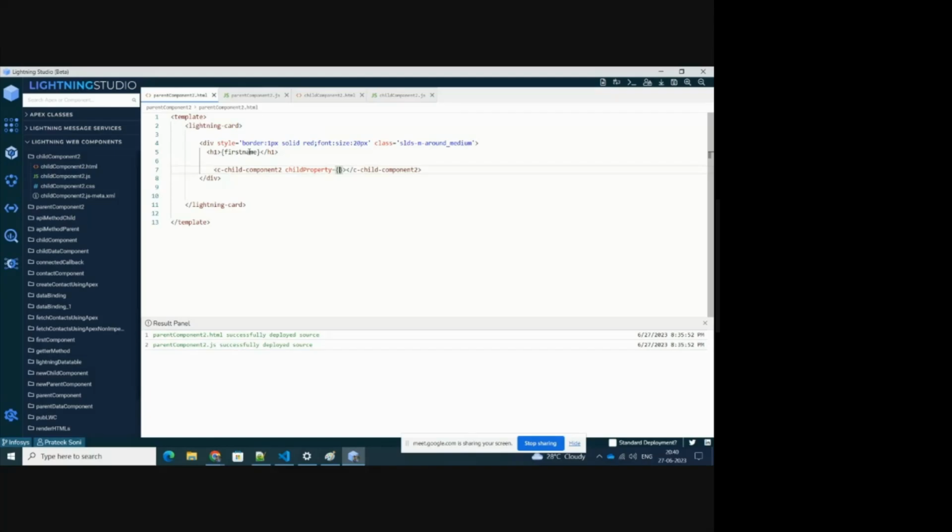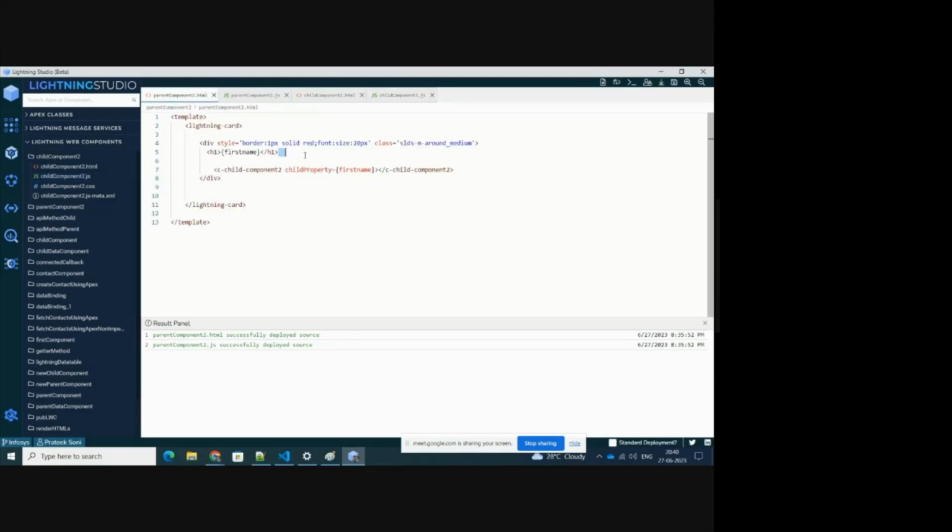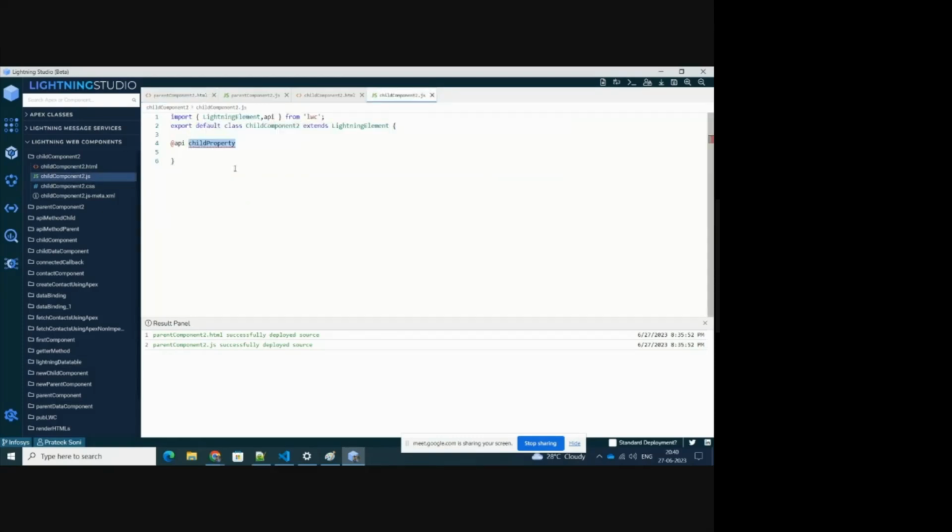And what was the value? First name. First name we have defined here, Venkata. So I am doing the data binding between parent JavaScript and parent HTML, and I am assigning it here. So now from here, Venkata will get binded to the child property. Child property was where? Inside my child JavaScript file. So in this way it is passing. Now child property will receive Venkata and it will take it here. Now child property is holding the Venkata name. What I can do, I can now bind it with the child component HTML file.